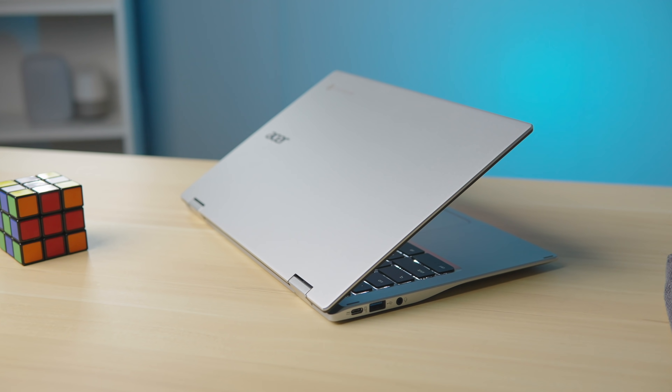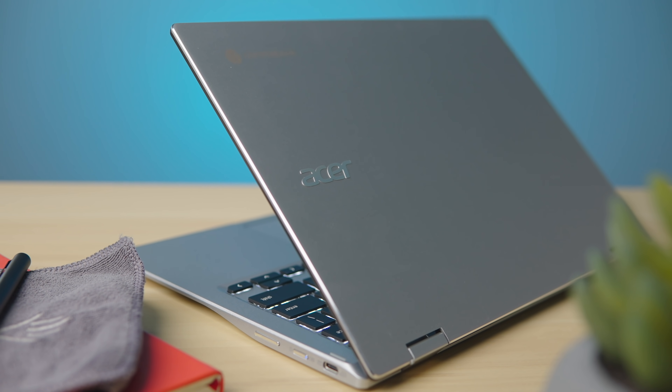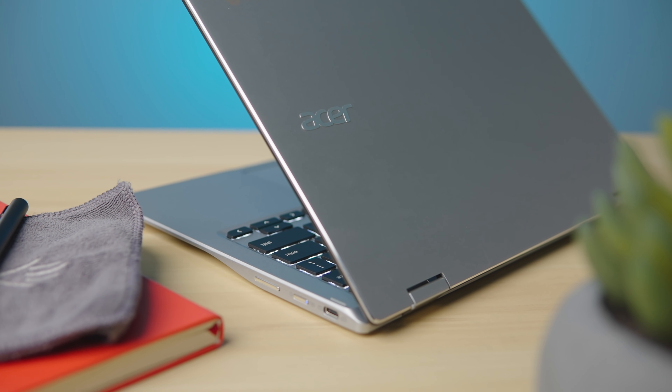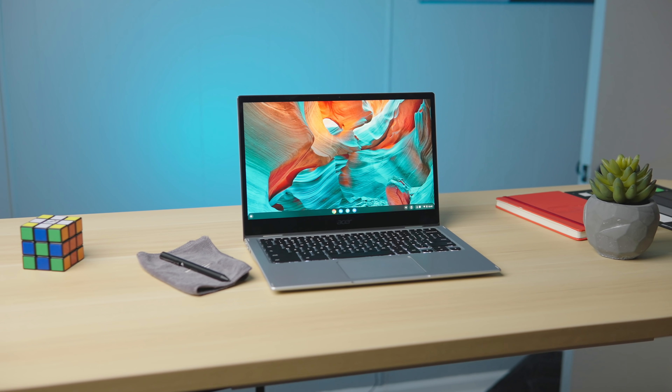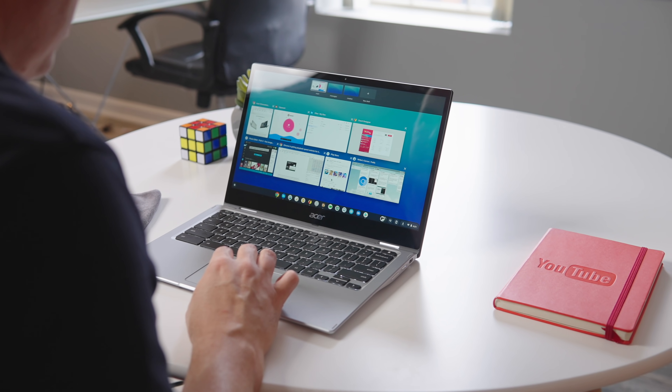Now, let's talk about what's inside this Chromebook. Our test model came equipped with the Snapdragon 7C, 4 gigs of RAM, and 64 gigs of eMMC storage. There's an optional upgrade to 8 gigs that I'd recommend, since Acer only charges 30 bucks more for that upgrade, and more RAM is always worth it. The story here really is the Snapdragon 7C, and while I'd love to report that performance was super smooth and fast, that's not really what I found to be true. This Chromebook doesn't feel slow per se — it just isn't fast.